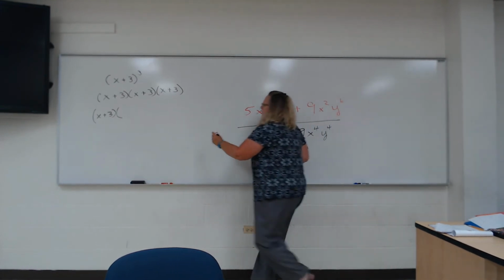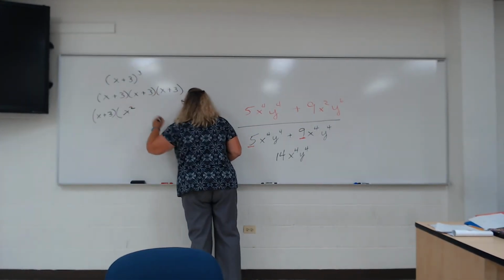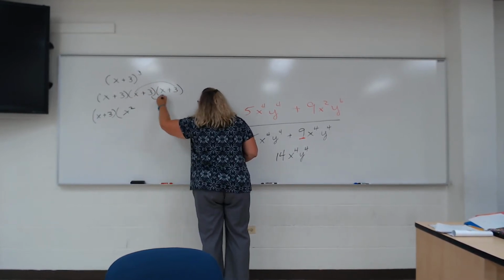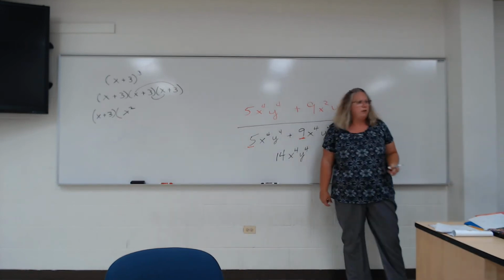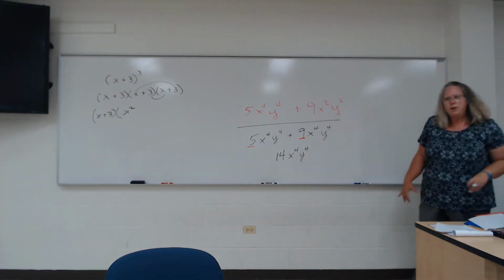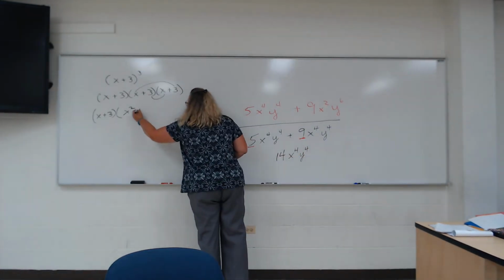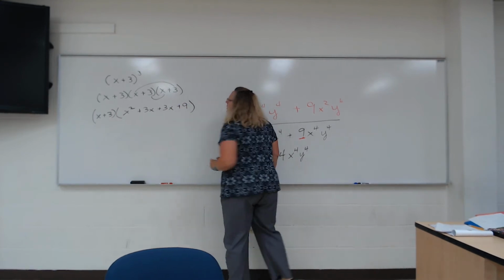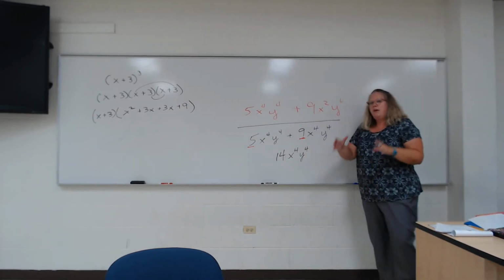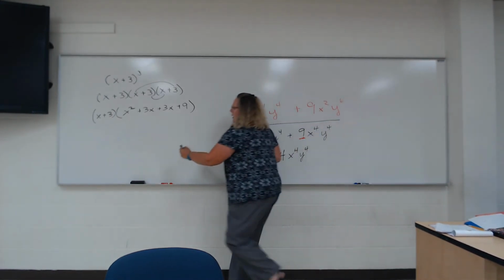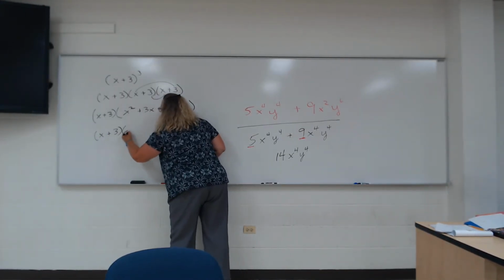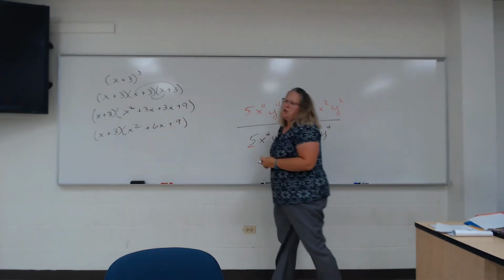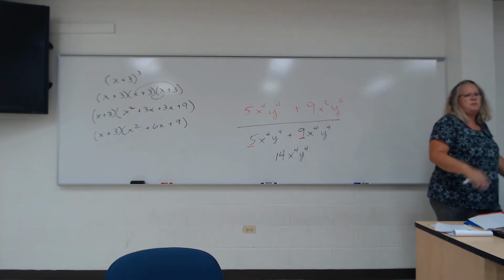All right, so first gives us x squared. Outer gives us 3x. If you're pretty good at FOILing, you could try to do outer and inner together and then add those, but don't feel you have to. So outer would be 3x, inner is 3x, and last then is plus 9. If you can do outer and inner together and go right to it, that would be 6x. You can maybe try it on your homework, but if you get it wrong, just take the time to write it out.